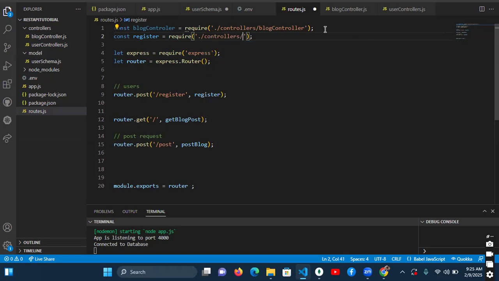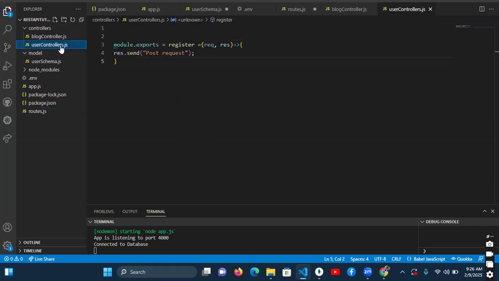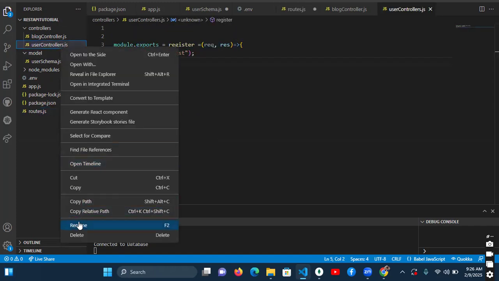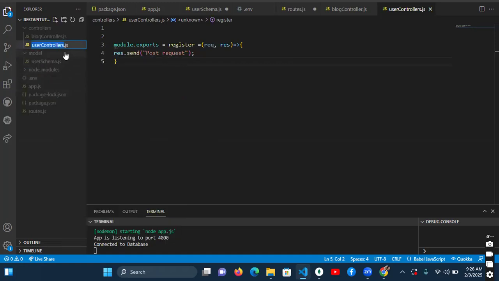Inside the controllers, I need the user controllers. Is that okay? That's what I actually called it, user controllers. I don't know why I called it controllers instead of controller. I think I will take off the S and just correct that. So the name down here, I'm changing it to controller just for the sake of consistency. That does not mean that it's not going to work. It's still going to work exactly the same way, but just to maintain some level of consistency. Okay.